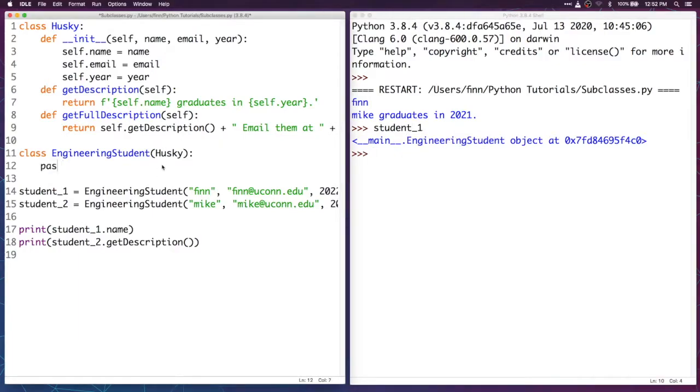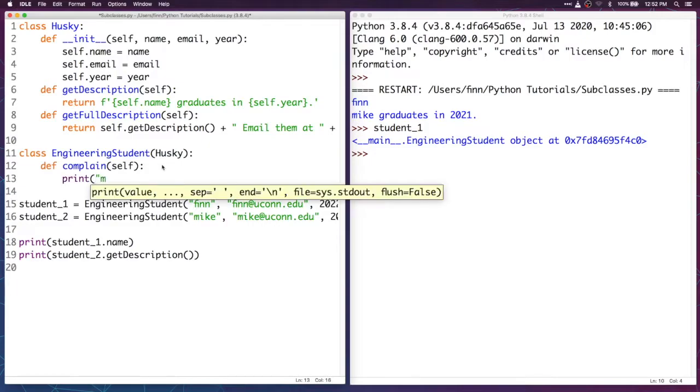But instead of writing pass here, we can build and add more methods and more attributes to EngineeringStudent. So one example of something specifically engineering students do a lot is complain. And so if I write def complain and self, and then we can print the engineering student complaining.